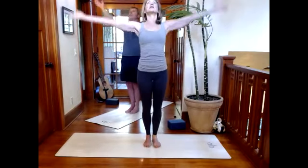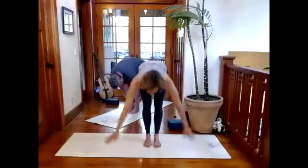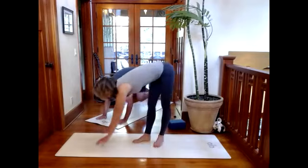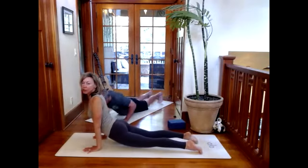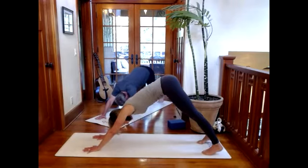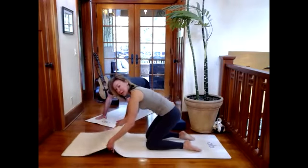A full breath in. We melt forward. We find that halfway lift. We step or jump those feet back. High plank to low plank. A cobra or upward dog. We'll meet in downward dog, eyes towards the back of the mat. Now let's take our knees down. Maybe roll up that mat a little bit.